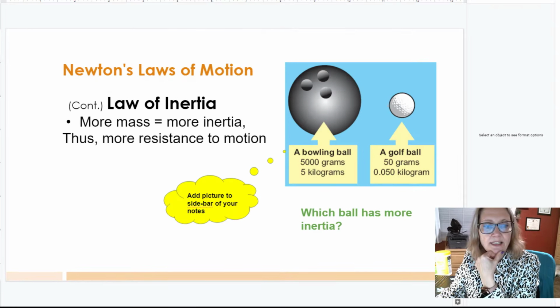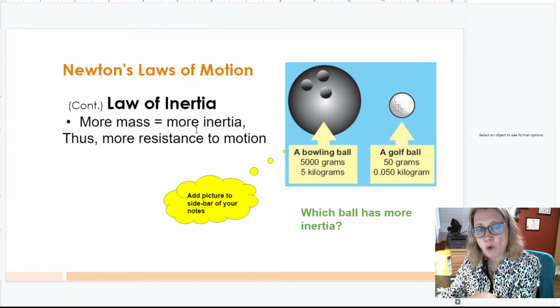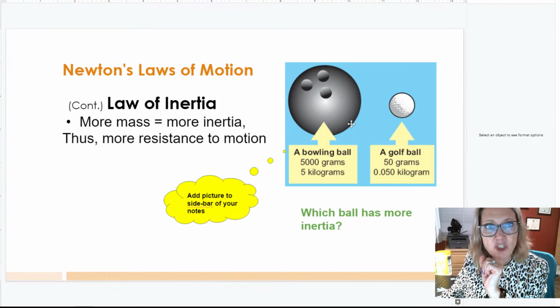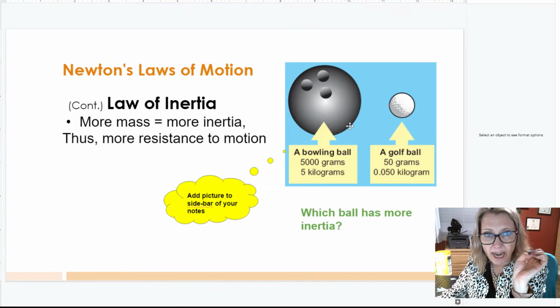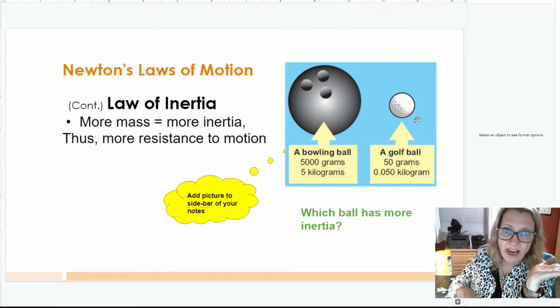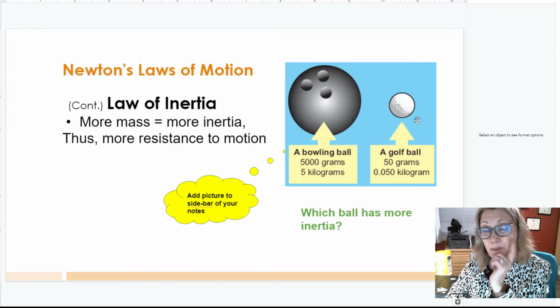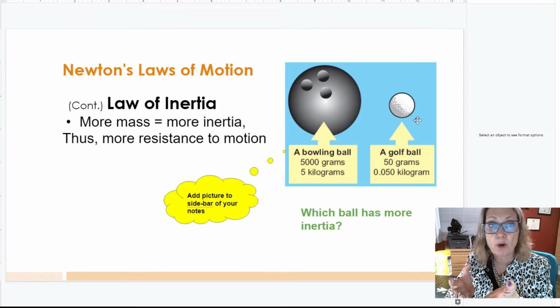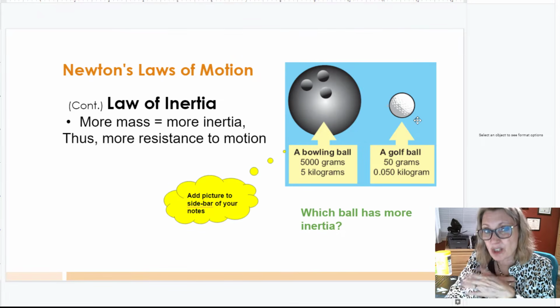So an object in motion, such as that satellite, will stay in motion unless acted on by another object. All right. This is still part of the law of inertia. And what it says is that when an object has more mass, it's going to have more inertia. Okay? Therefore, more resistance to motion. If it is a rolling ball, like a bowling ball or a golf ball, the one that is heavier, the one that has more mass, is going to be more difficult to stop. So you can imagine the bowling pins at the far end, right? If I rolled a golf ball down the aisle, I may or may not knock the pins over. The pin might be able to deflect the golf ball and cause it to move over, whereas the bowling ball that has more mass will have a much harder time stopping.